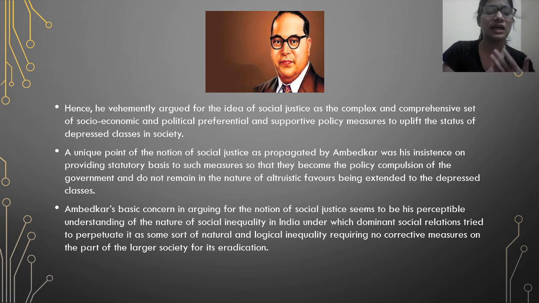He also vehemently argued that the idea of social justice is complex and comprehensive. So the socio-economic and political measures were preferential and supportive in policy towards the upliftment of the status of depressed classes in society. A unique point in the notion of social justice propagated by Ambedkar was his insistence on a statutory basis for the measures to be taken, as a policy compulsion, so that the government's measures do not remain in the nature of altruistic favors extended to the depressed classes. Ambedkar's basic concern in arguing on social justice seemed to be a perceptive understanding of the nature of social inequalities in India, under which the dominant social relations tried to perpetuate themselves as a sort of natural and logical inequality, requiring no corrective measures on the part of the larger society for its eradication.